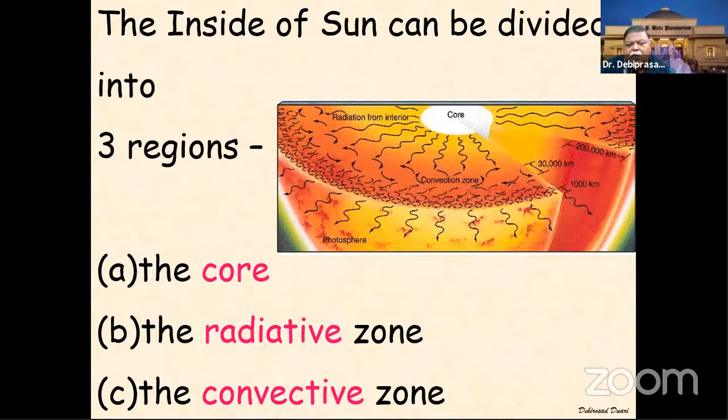And the sun is very funny looking. From the surface up to a depth of 650 to 700 kilometers, there are columns of gas, pillars of gas stacked one after another. Heat comes from inside and hits the bottom layer of the gas pillar. When the gas is heated, it rises up, comes to the surface, deposits the heat as sunlight, and goes down and brings the heat continuously from inside. This is called the convective zone.